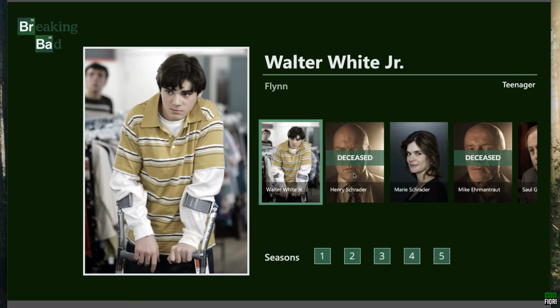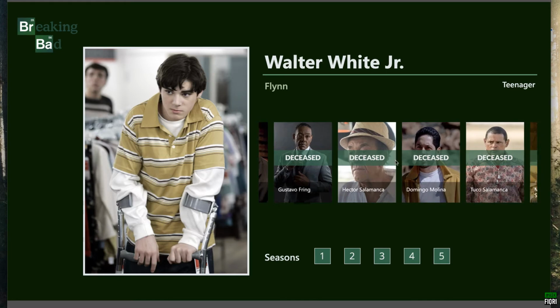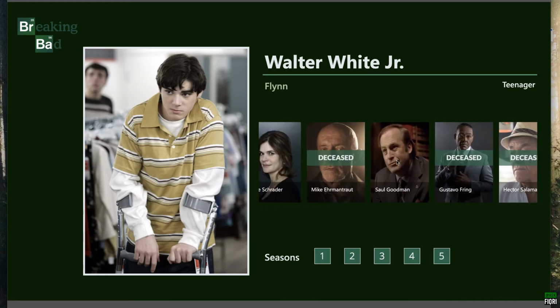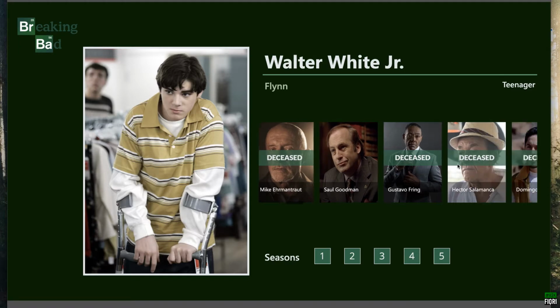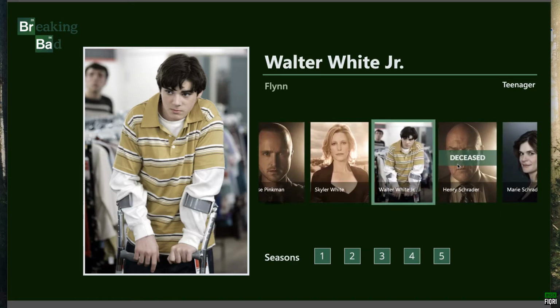Let's have a look at this application right now. If you look at this part, it's an image. It picks up from the API, and then these are some text, again picking up the information from the API. And this is a gallery. Inside this gallery it has an image, plus it has a conditional, displaying if this character is deceased or alive. This information is there, and by default it marks a character, because this is randomly picking up a character, and then it highlights which character is loaded here.